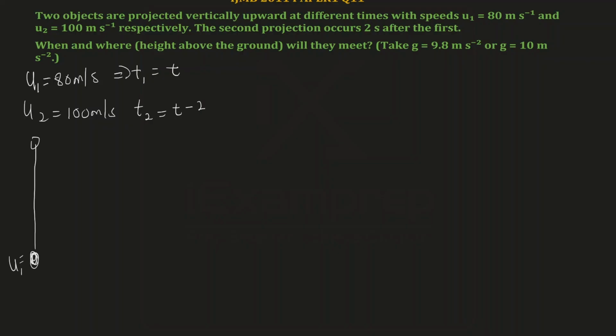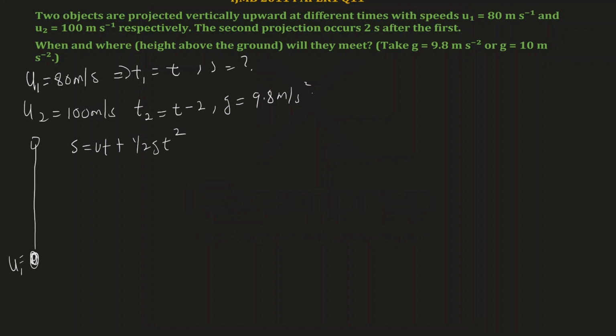Now, how do we solve this? Since we are looking for time and distance, we have g, and s is unknown. We have g equal to 9.8 or 10. I'm going to stick with 9.8 meters per second squared. The equation of motion which you should use then should be s equals ut plus half gt squared. Now let's write the equation for each of them.